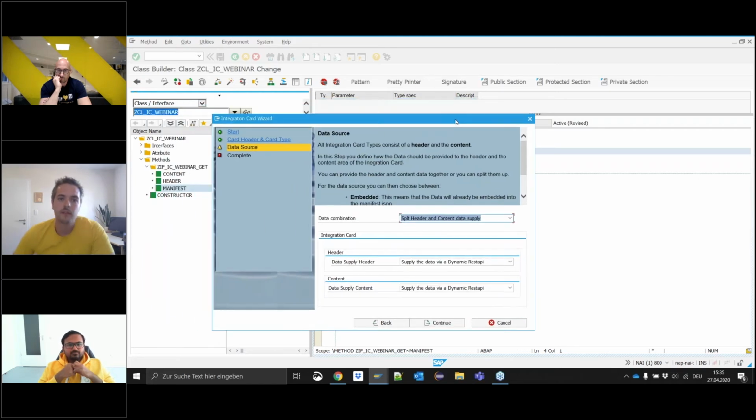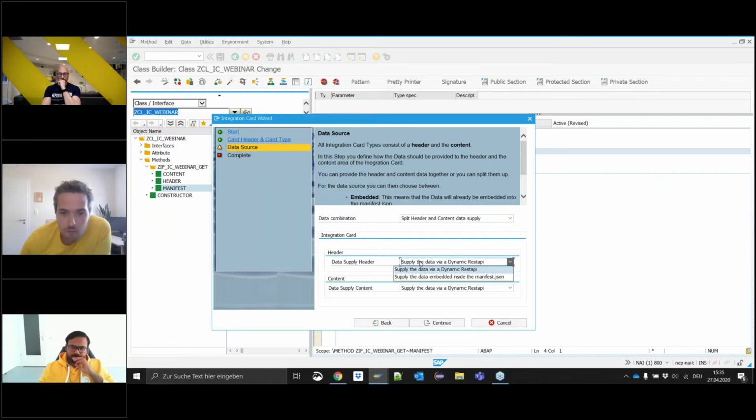Now the wizard is asking you, as I said earlier, whether you want to supply the payload data inside the manifest itself, or, the nicer approach, supply it with another REST API call. In the two sections we have, the header and the content section, you are asked whether you want to embed the payload inside the manifest we are about to generate, or split it up into another REST API. That's the nicer way.